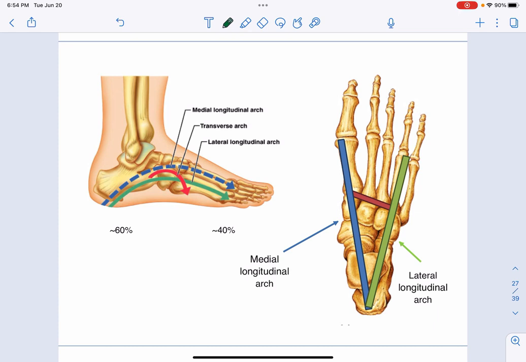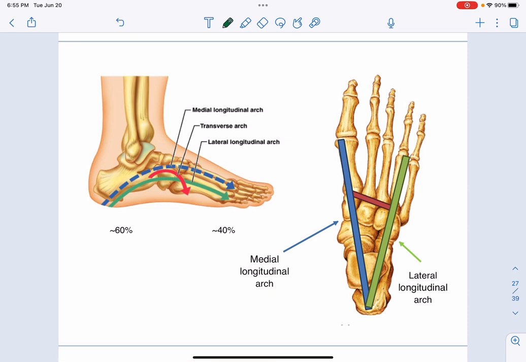So if our arches are not correct and we're not using orthotics to correct whatever may be wrong with the arches, if it's a fallen arch, you can have excessive back pain over time if you don't correct these. Because most of our body weight is being supported by our lower body. So these arches end up being very important in terms of muscle support and holding our vertebral column the correct way.